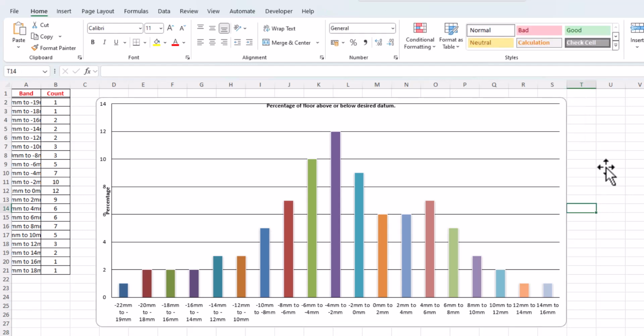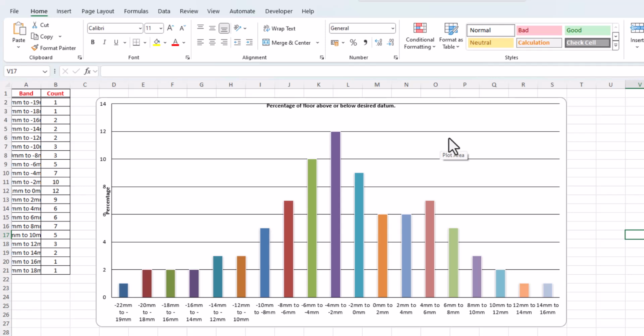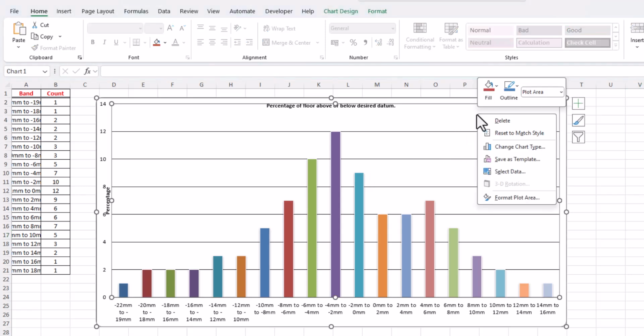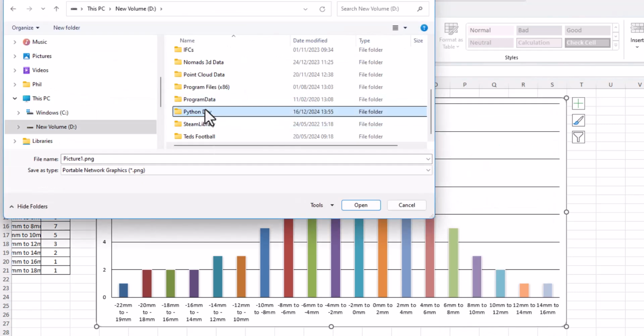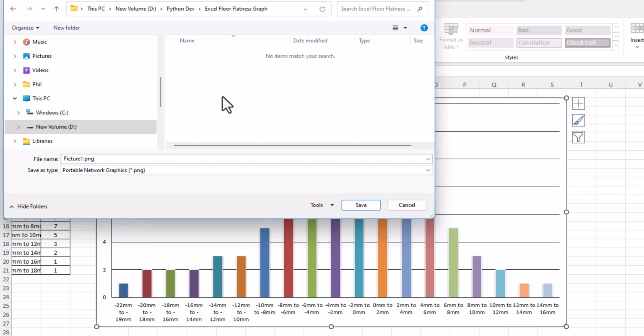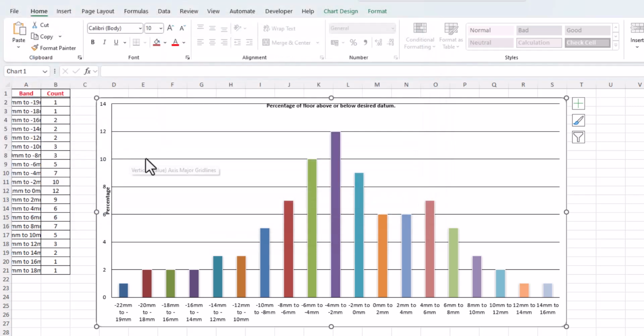Now, one last thing I'm going to do is turn this into a picture and then drop it onto a drawing which shows the layout of the data and the heights and so on. So, the last thing I'm going to do is very quickly create a drawing which has got the data on it and this graph. To do that, I'm going to turn the graph, save as picture. Just for now, I'll drop it in the same place. It's on for flatness. Leave with the extension off, and it'll save it as a PNG.